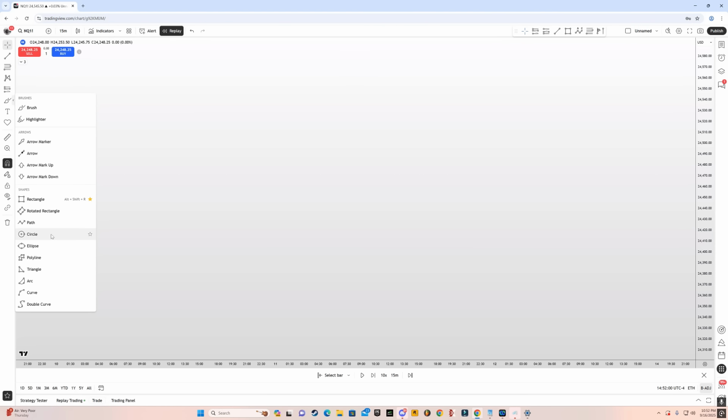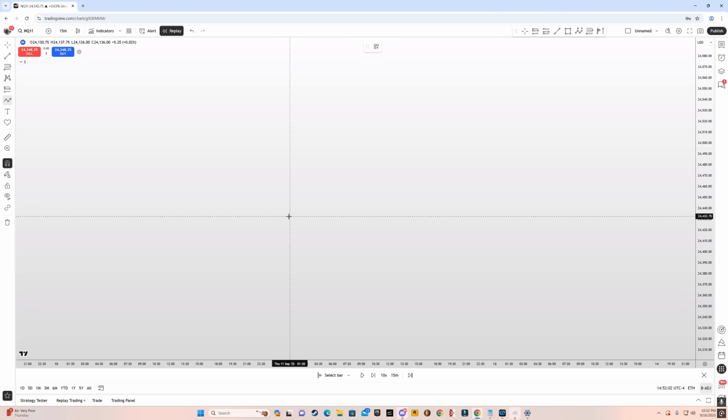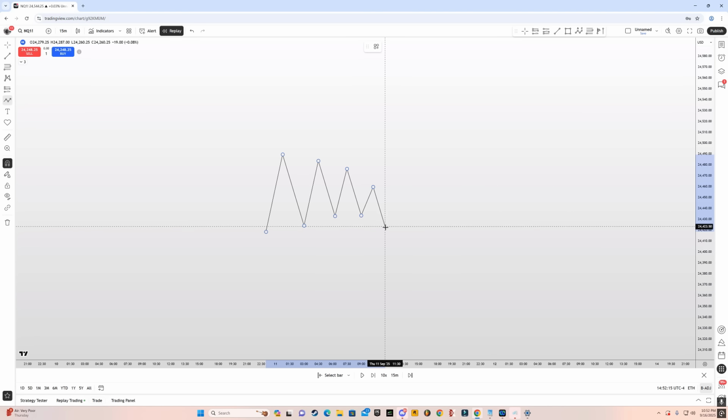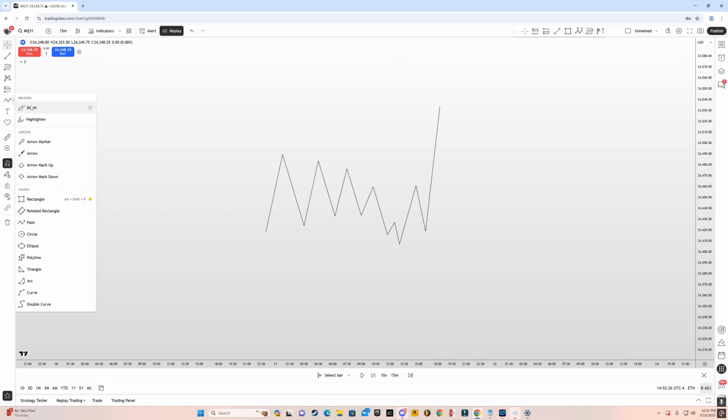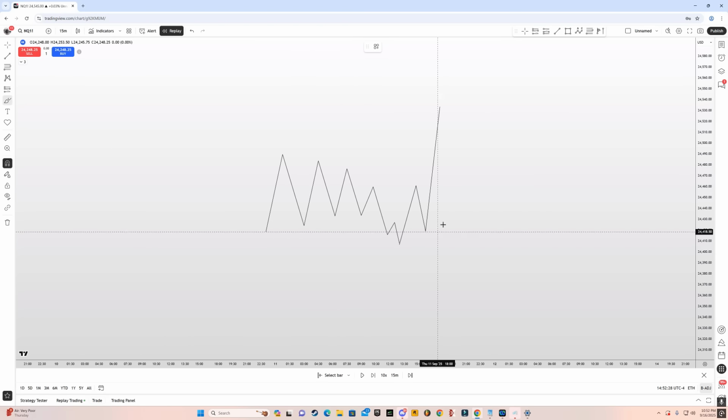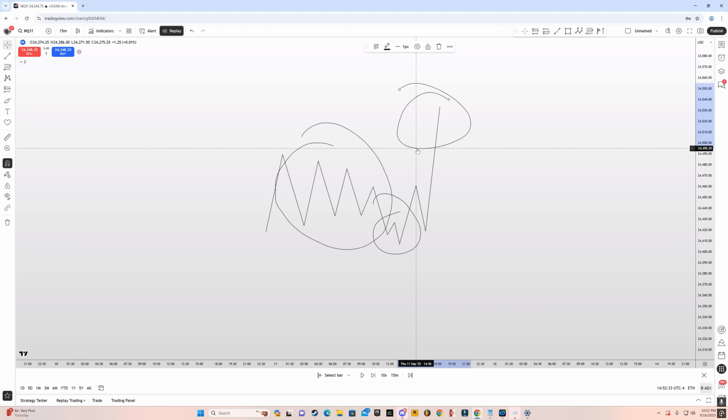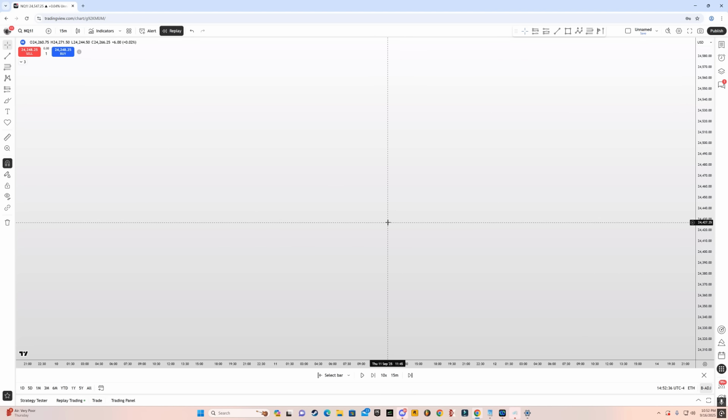But let's start, if you're a beginner, what exactly is AMD? Or power of 3. Both are the same thing. So power of 3 is basically when you get a consolidation phase of the market where price consolidates or engineers liquidity. And then manipulation is when price sweeps out either the sell side or buy side of the consolidation. And then you get distribution to the upside. So that is pretty much proper power of 3 or AMD: accumulation, manipulation, then distribution, right? Accumulation, manipulation, and distribution.